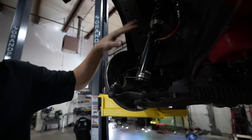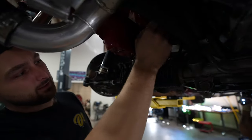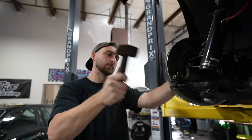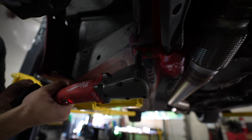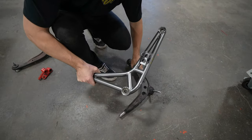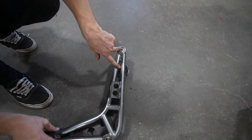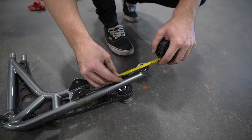We got this to the knuckle. Nothing seized — love that. Look at the track width difference: this attaches to the subframe, and it brings it out about three and a half inches on each side — seven inches overall more track width. I hope I have enough overfender for this. Before we do the lower, we're going to bolt the knuckle adapter on since we are using OEM M3 knuckles. Right here we could change our Ackermann if we wanted to. Here is the suggested position for drifting, so we're going to try it out.